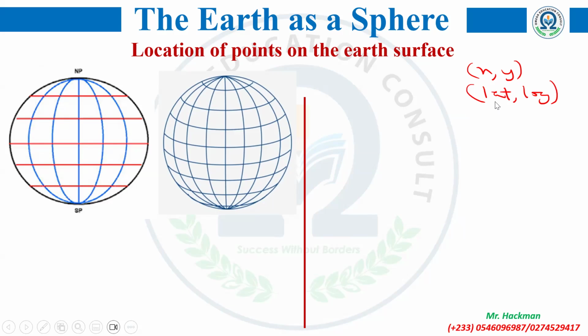So every point, if you want to locate the point on the Earth surface, we need its latitude as well as its longitude. Where the latitude and the longitude meet, that's where your point will be. So there is a point here on the Earth surface. I know the exact point where a latitude meets a longitude. There's also a latitude meeting a longitude. Where they meet, these are all points that you can easily locate. Without the longitude and only the latitude, you cannot, and vice versa. They move together to give the exact location of the point.